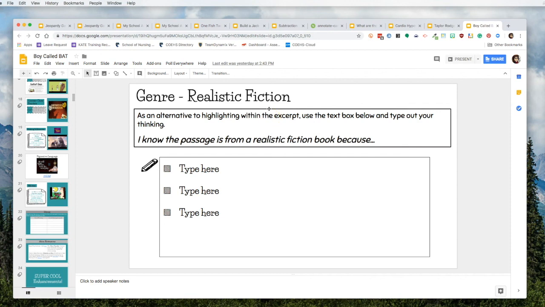Google Slides. Think of it outside of the presentation. It is a great presentation tool, don't get me wrong, but there's so much more you can do with it. One of the neat things about doing this kind of thing in a Google Slides presentation is it's so much easier to put in the videos and the images and those kinds of things than it is in a Google Doc.